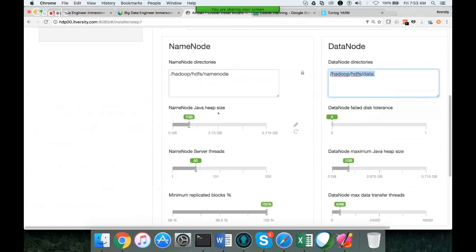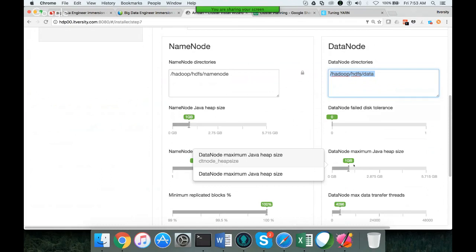Whatever memory, 245 GB, is outstanding after giving it to the Cloudera agent or Ambari agent and operating system, whatever is the remaining, you have to give it to the name node Java heap size. But when it comes to data node Java heap size, by default it's 1 GB. If you want to change it as per your plan, this is the parameter which you need to set.